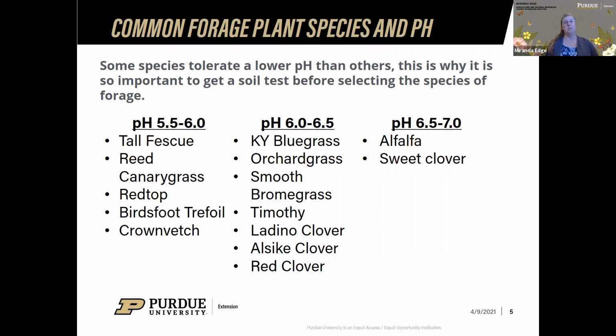You can see from these lists that specific plants like a certain range of pH, and that's why we manage those separately, so that when you have a diverse mix of plants within your pastures, they're all able to grow on a regular basis and you don't have your yield going up and down over the year. Okay, next slide.